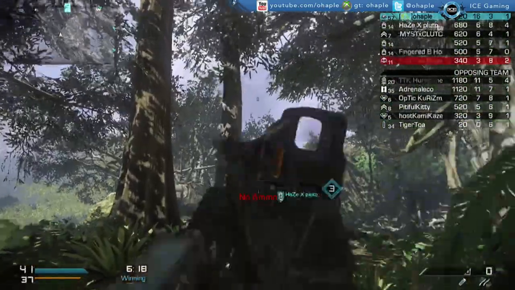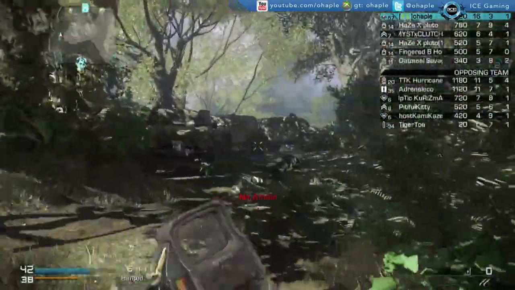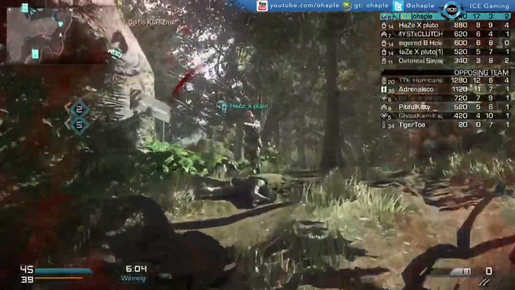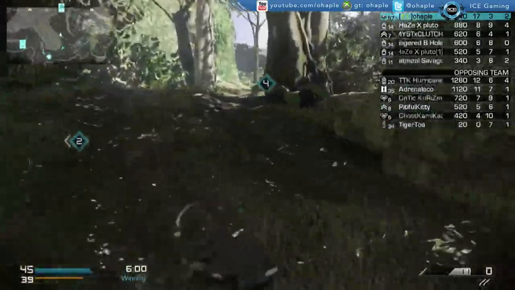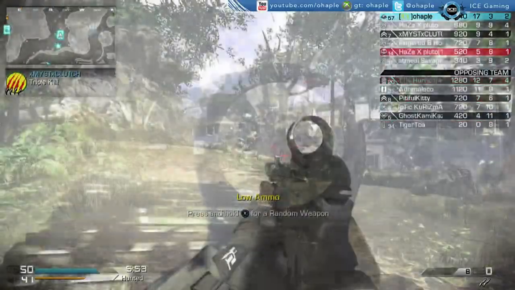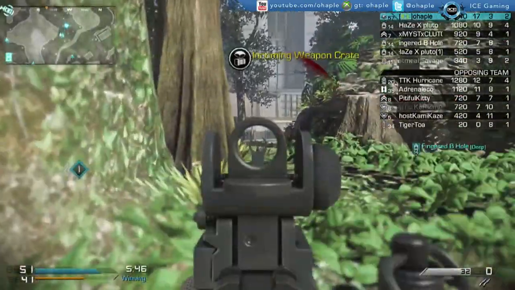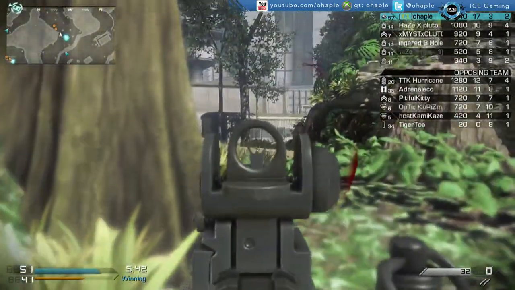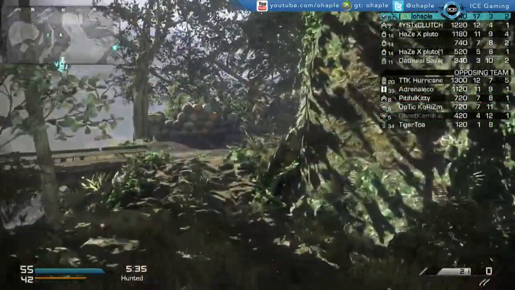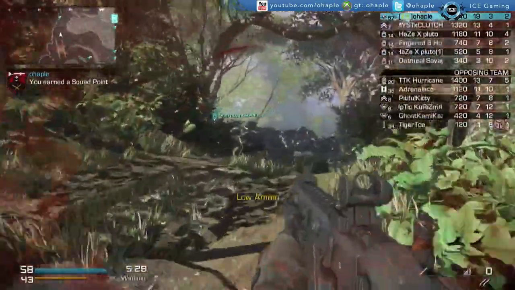Oh, I'm toast. We're winning this fight. Jeez, I'm getting kind of stressed out. All right. Vector, not too bad. We are winning just narrowly. Out of ammo, let's get something. Pistol or something, please, anything.